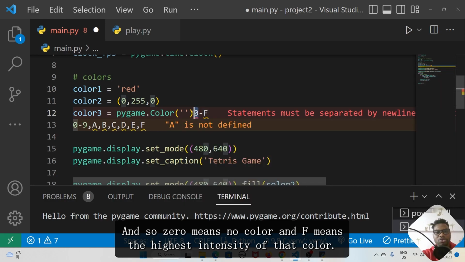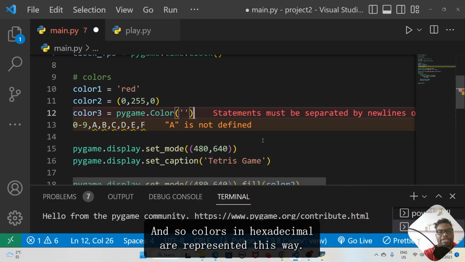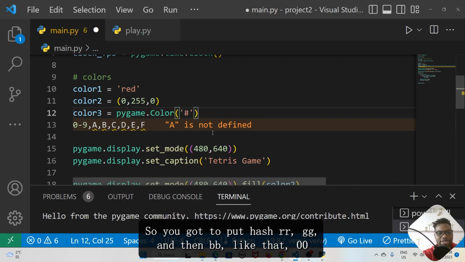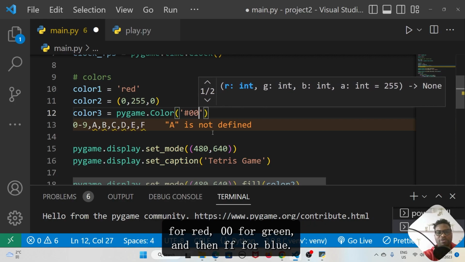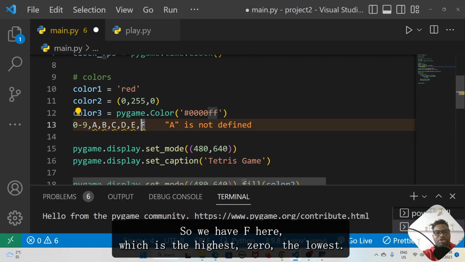And so 0 means no color, and F means the highest intensity of that color. Colors in hexadecimal are represented this way: you put a hash, RR, GG, and then BB. So 00 for red, 00 for green, and then FF for blue. We have F here, which is the highest, 0 the lowest.